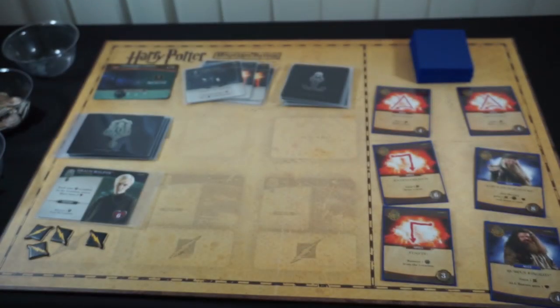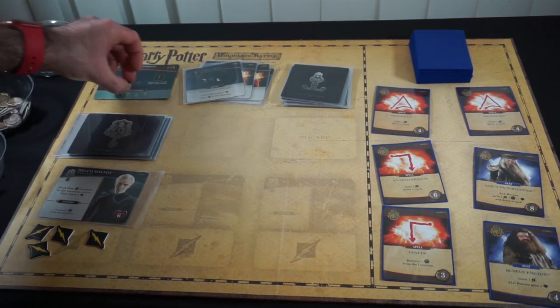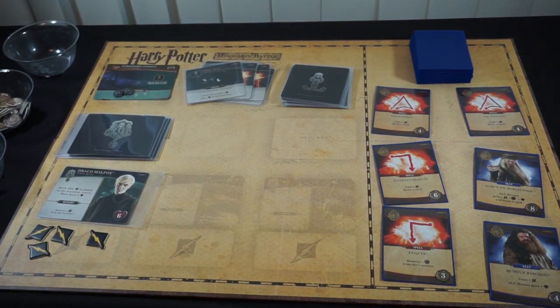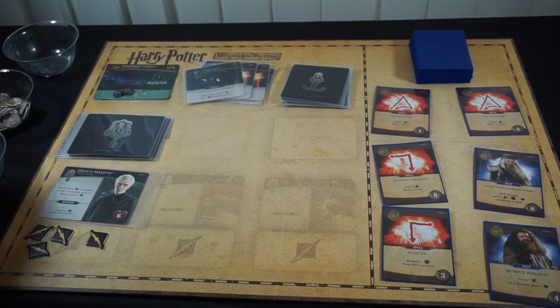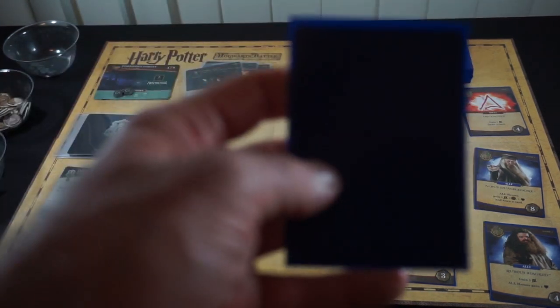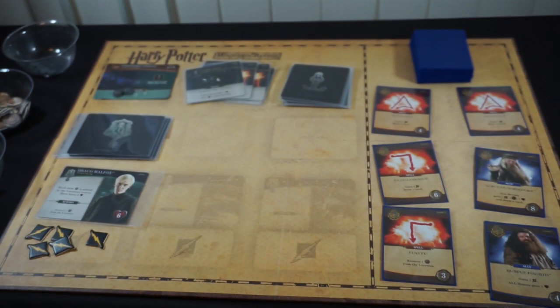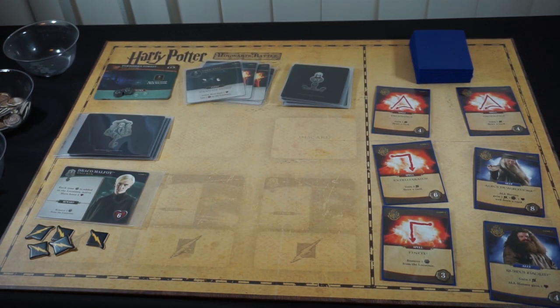Hand of Glory. Active hero loses 1 health, place 1 villain control on the location, which will cause Draco to trigger and Hermione will lose 2 more. She's going to need some healing. We'll start off with Incendio to put a shot on Draco and draw a card. So Hermione will draw Crookshanks. So now we've got a bit of a dilemma on our hands.